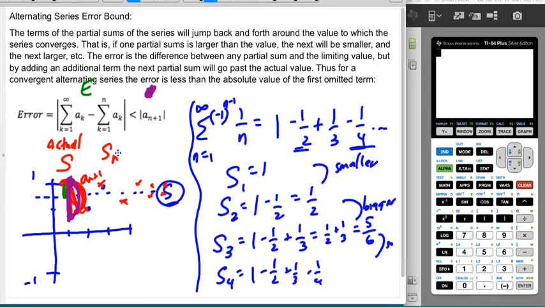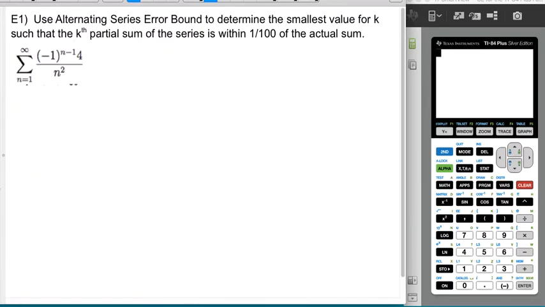It's the difference, right? So that's the idea: if you have an alternating series, because the sum is going to oscillate back and forth until it converges to whatever that s is, the next term that you're not using always has to be bigger than whatever the error is in your calculation.